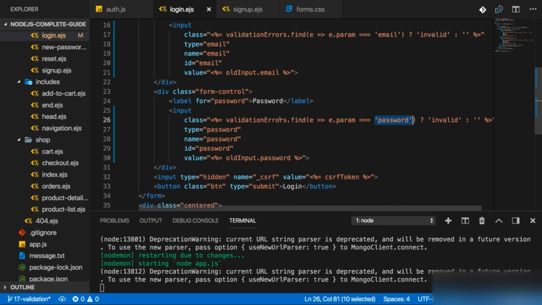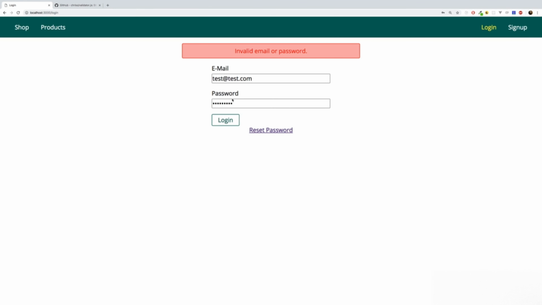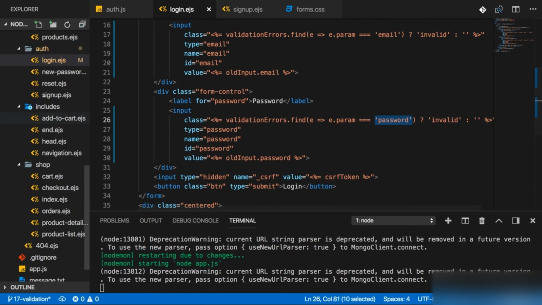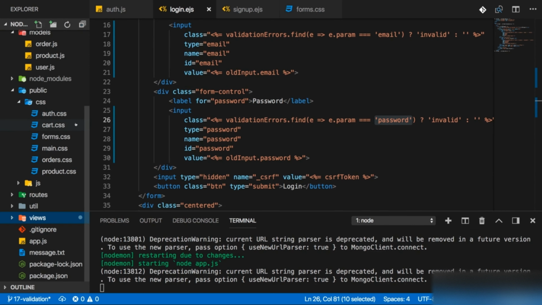So now with that, one last check. If I do enter just invalid credentials in the sense of no user is found for this, then nothing is marked as red. But if I enter something invalid like this, where the password is too short, well then I do give it that red border. And this is the setup I'm using here. Obviously, you can adjust this to your requirements.